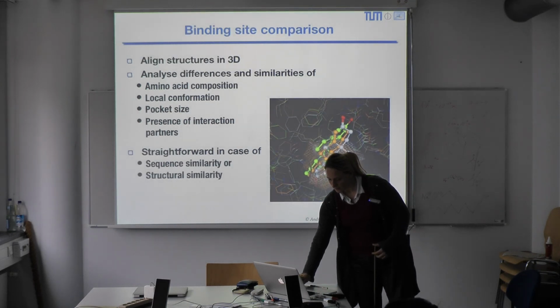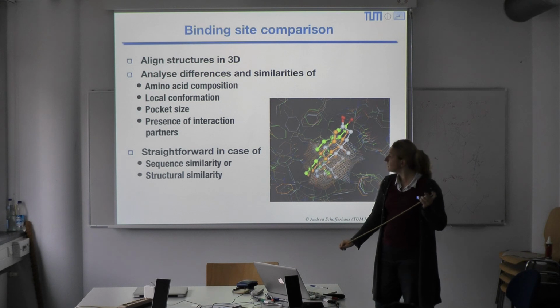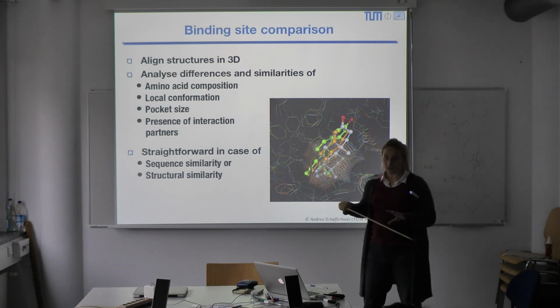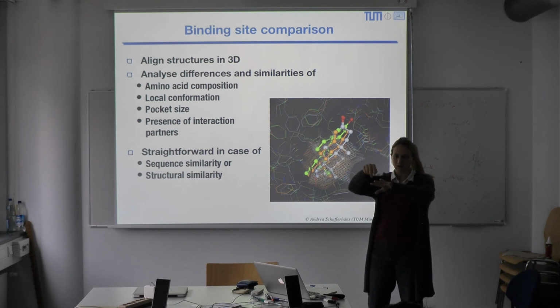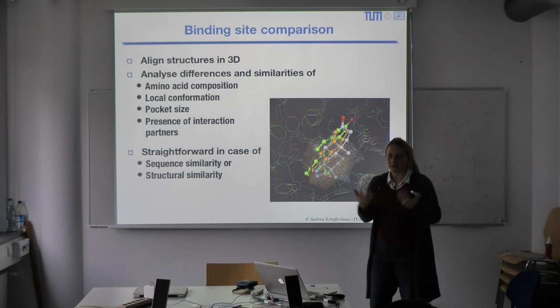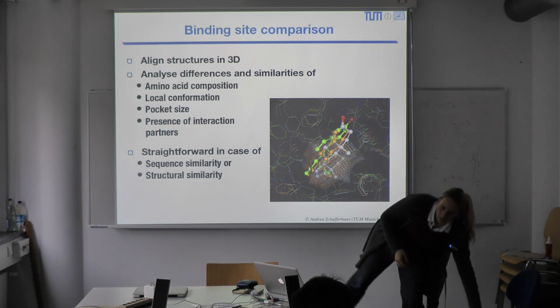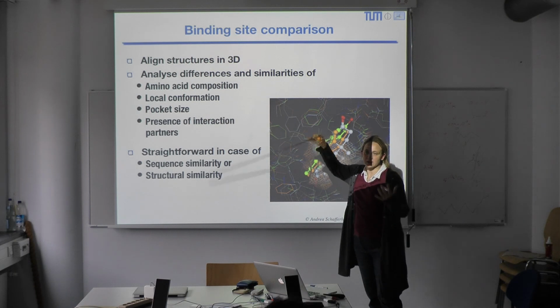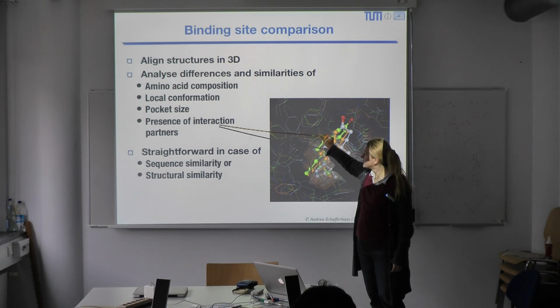Okay, so last few slides. If we now want to compare binding sites in 3D, the first thing we have to do is to align the structures. So find the orientation of one protein to the other protein that makes the right kind of residues comparable. And then we have to analyze how they are different, and try to highlight it, because the user will not be able to look at everything in detail. We have to highlight for them what is similar, what is dissimilar. And things we can look at overall are, for example, what is the pocket size? And are there some interaction partners there or not?